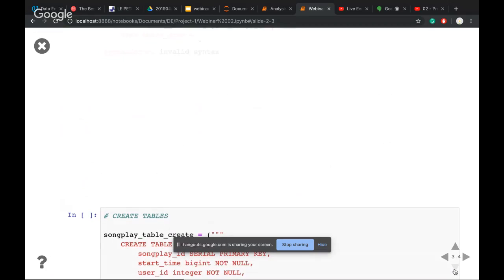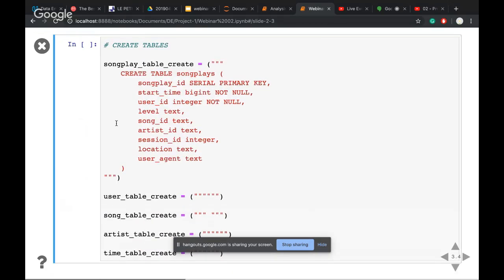And then for the create tables, first I create the play table create, and also I have the user table create, song table create, artist table create, and time table create.